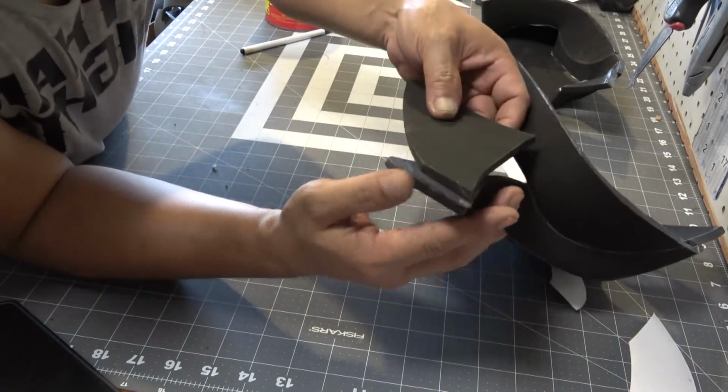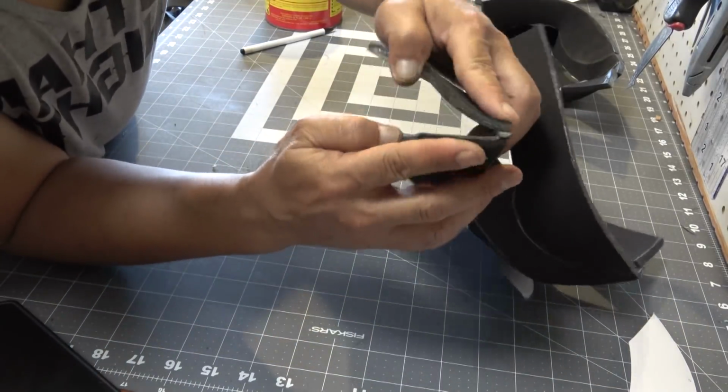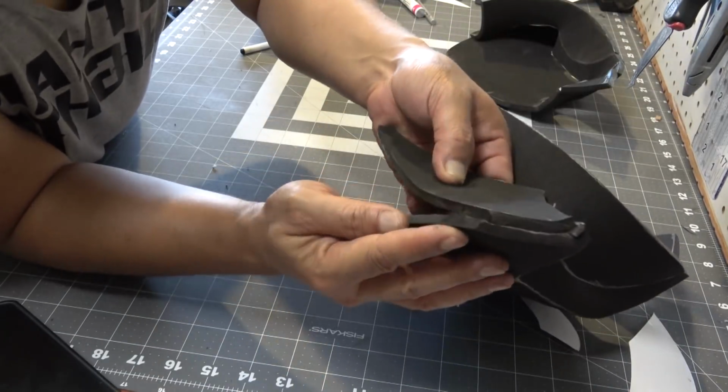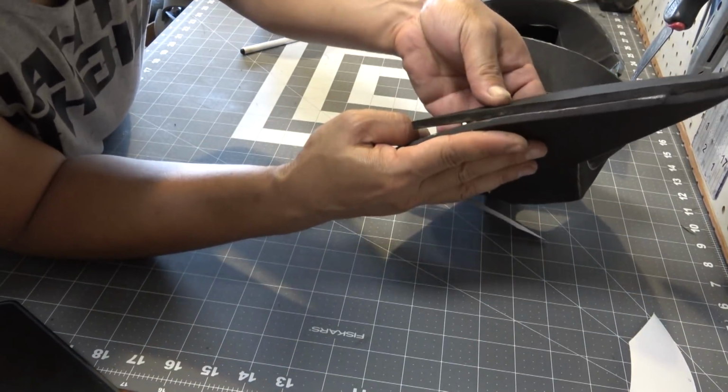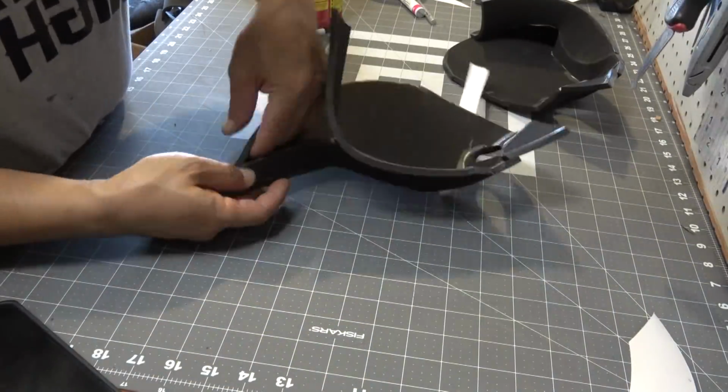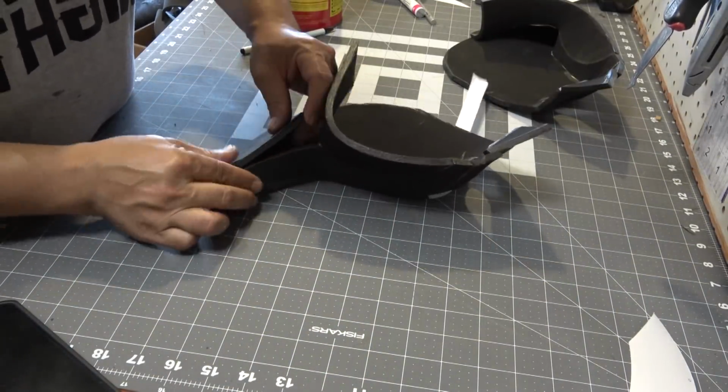No need to stress on these kind of things, you know what I mean? You just be patient with it, fiddle around with it until you get it right. And if you start to get frustrated, just take a little break. I call that cosplay fatigue, and I get that a lot.